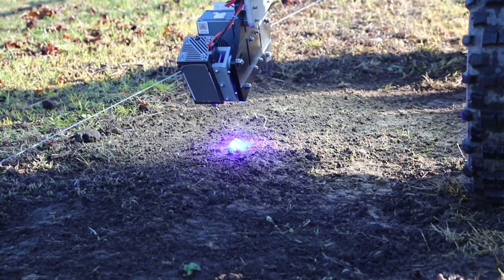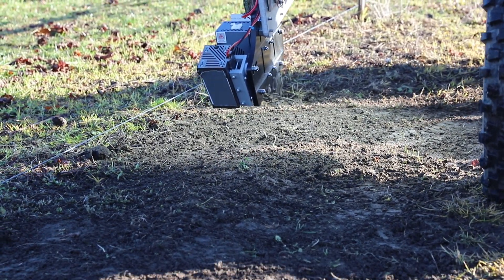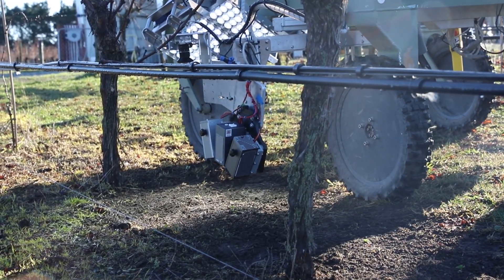New Zealand's a difficult place for agriculture, and if we can prove it here, I think it's got a fantastic chance of being successful on the global stage. Bringing lasers — when I was young, that was just science fiction — and seeing it here in the grass is an amazing thing to see, and a great advancement. This is the exact thing when you're saying precision agriculture: you are dealing precisely with the problem, without harming the rest of everything around it.